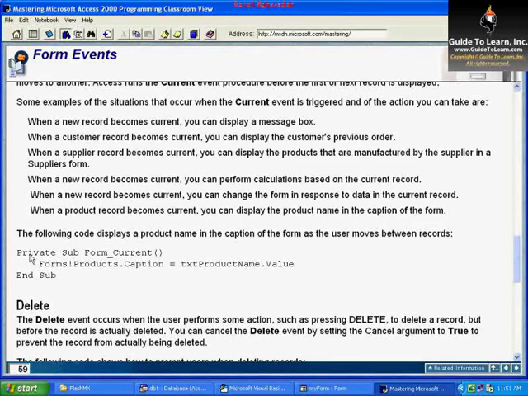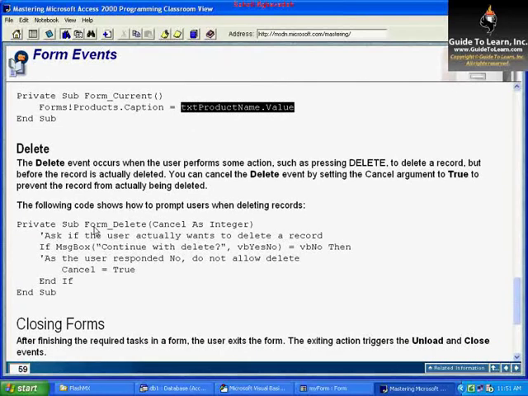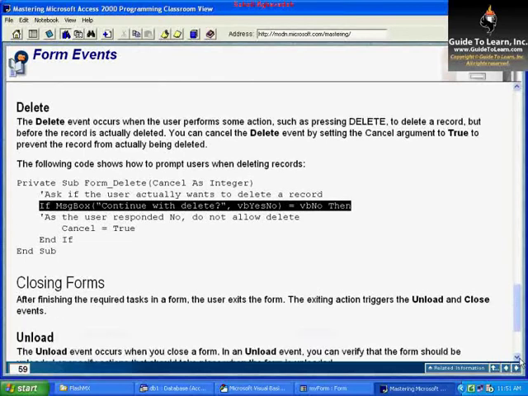So what can you do with it? As you see, one of the nice things that you could do with the Form_Current event is to show the caption of that particular record name, or maybe you could show exactly what record they are viewing, just as an additional helper. As far as the delete, whenever you're deleting a record, the delete event occurs. Again, like the open, you have the Cancel. You could undo it. You could ask a user, are you sure that you want to delete this? Because maybe some people want to delete it by accident. As you see here, you see continue with the delete, yes, no. It's not a bad idea to do this technique, otherwise they might lose some data.